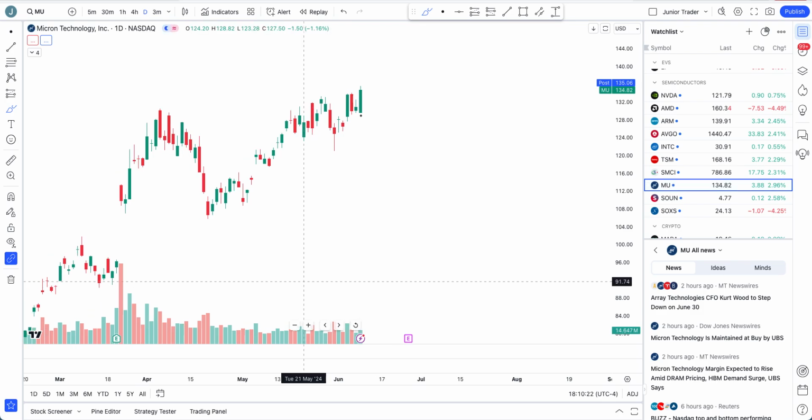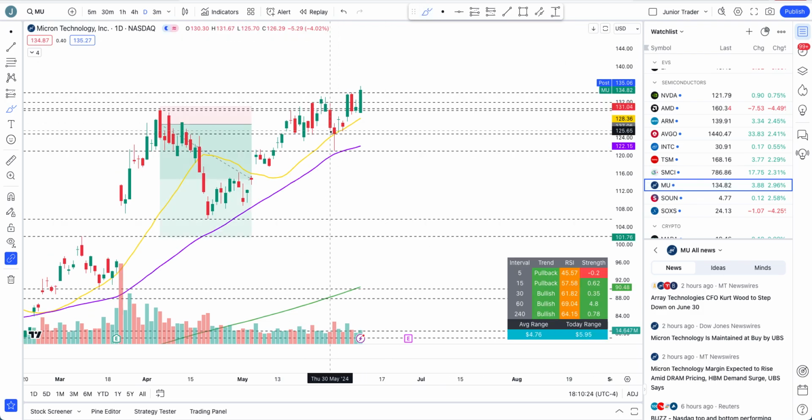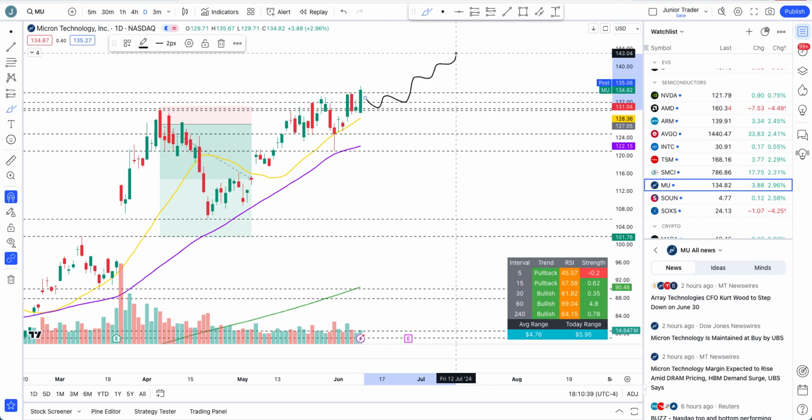Micron. So Micron is just full on bullish, guys. I have been saying the structure is not bearish on this. And we are even above 130.36, just bullish. Right now, any pullback to the level of 131.90 or 130.46, as long as these levels keep holding, we are just still bullish on Micron.